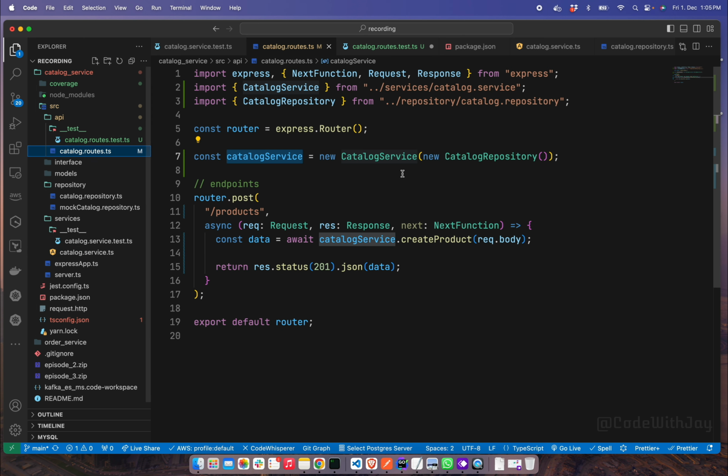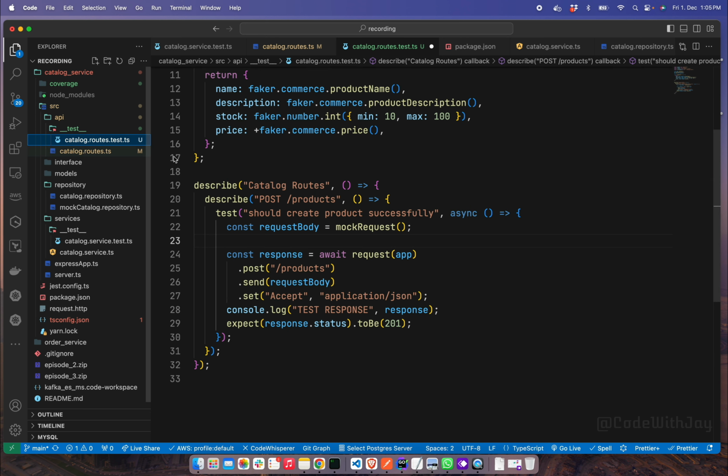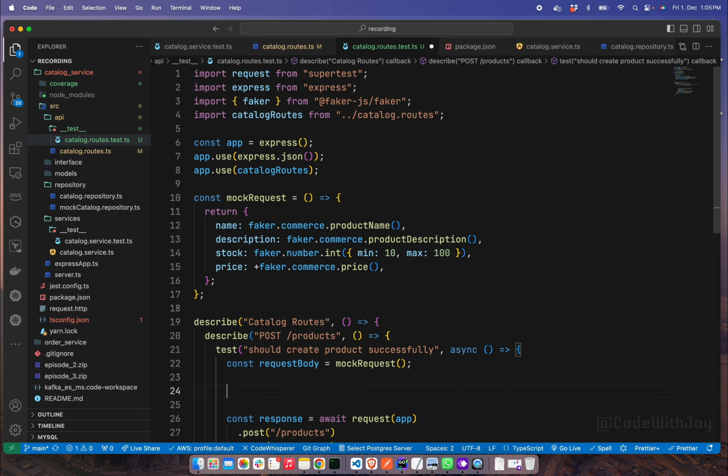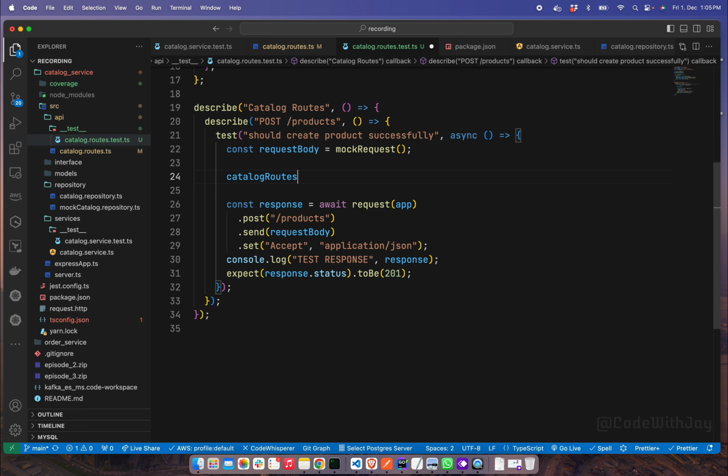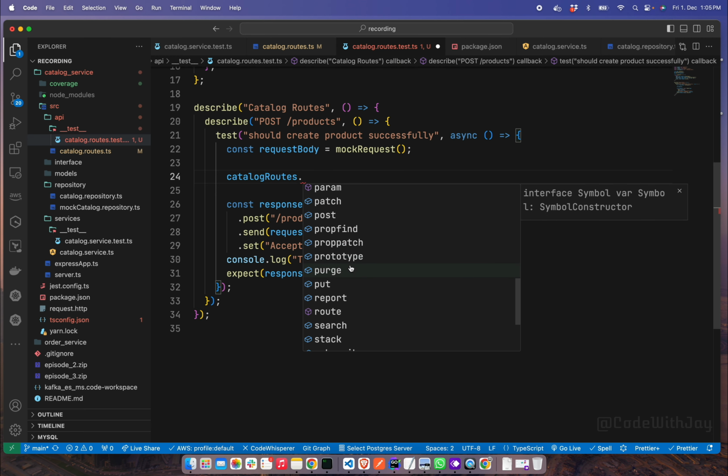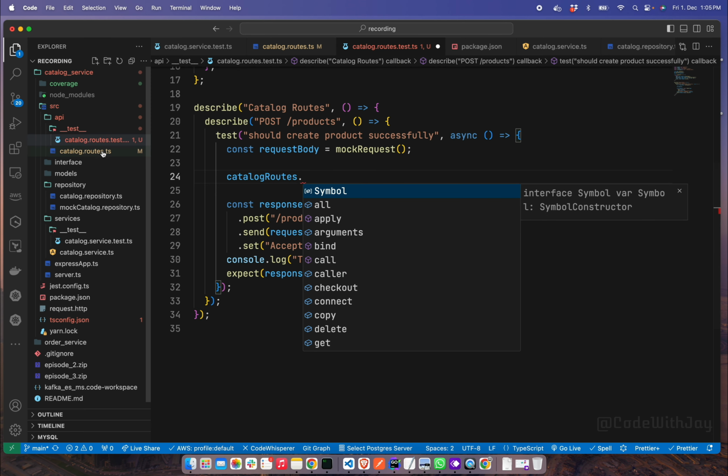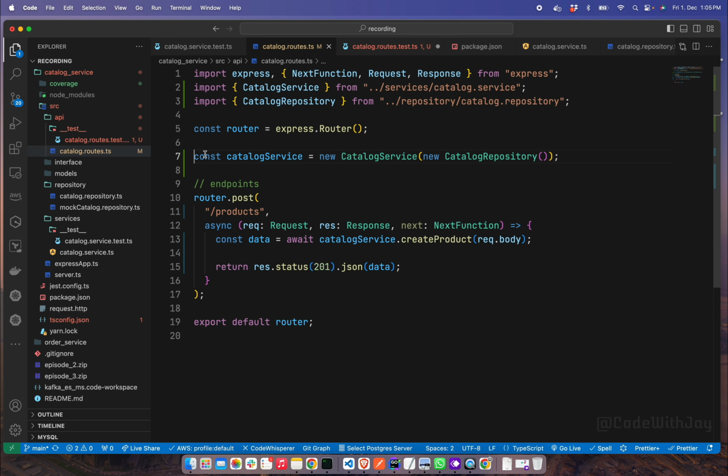So in this case, we need one more thing: we need to export the catalog service from this specific file. Then only can we mock it. Right now you can see we cannot mock it. Even if you try to get catalog routes here, it doesn't have the public property. So how can we do that? Let's export here: export const catalog service.